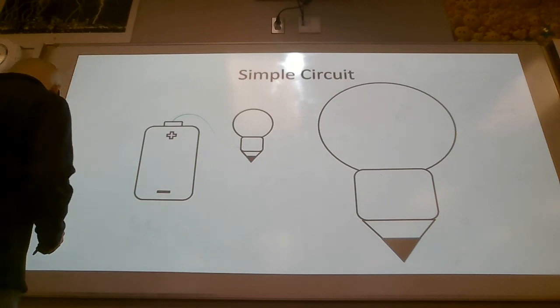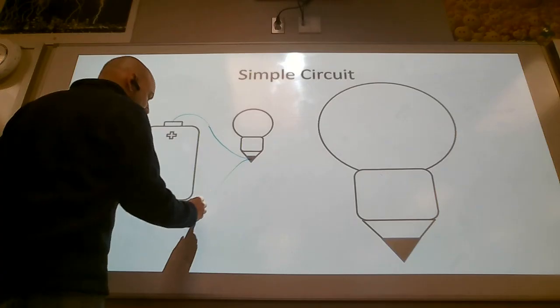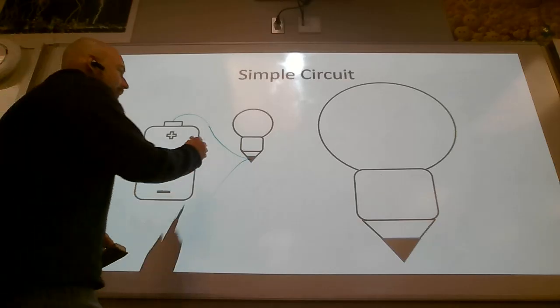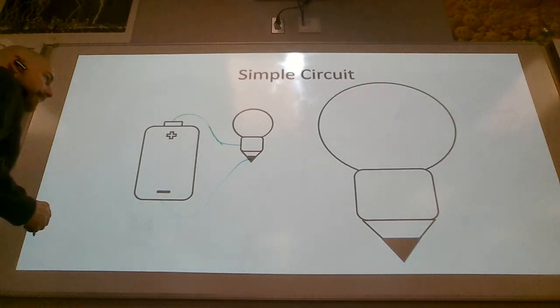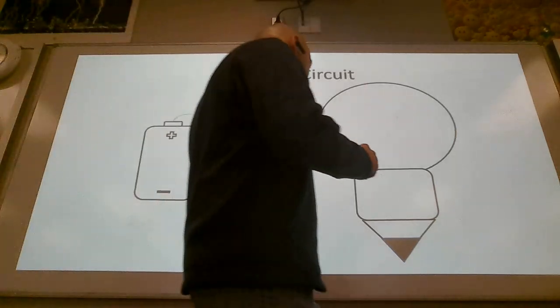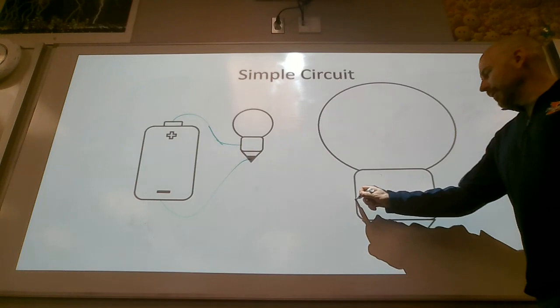If you did this, this was a complete circuit, but did your light bulb light up? No, it just made the wire hot. It's killing the battery. You needed to make a distinction between the side and the tip. Good with that? So, here's what's going on inside the light bulb.